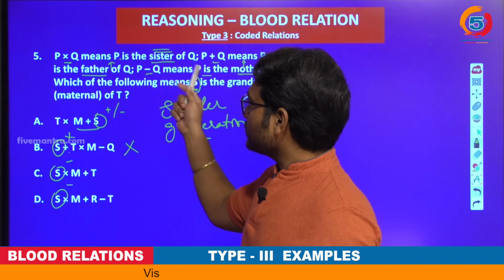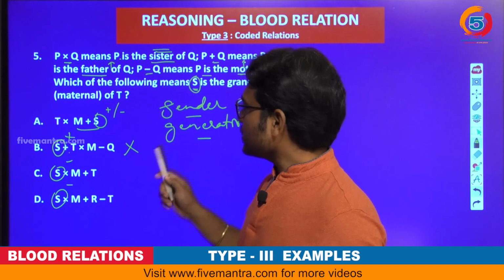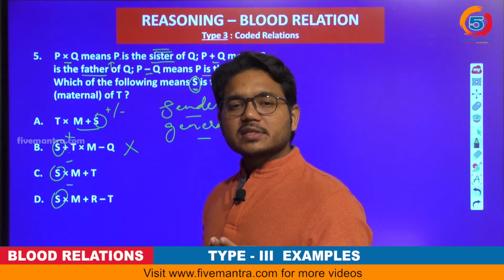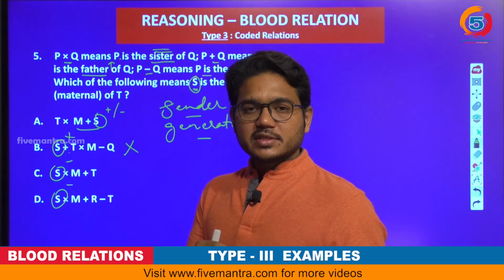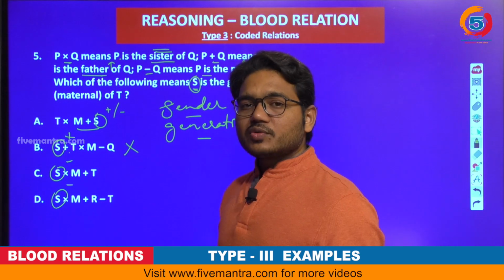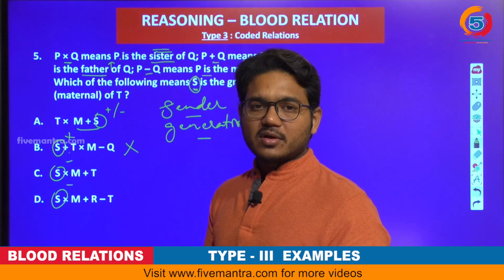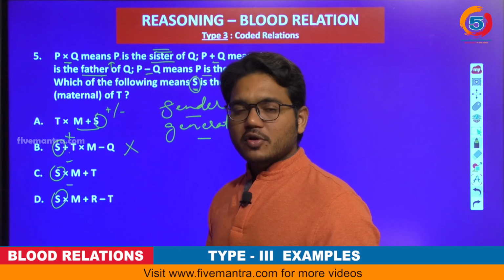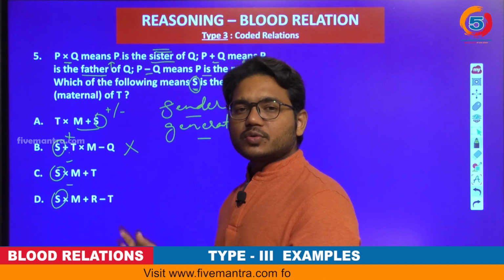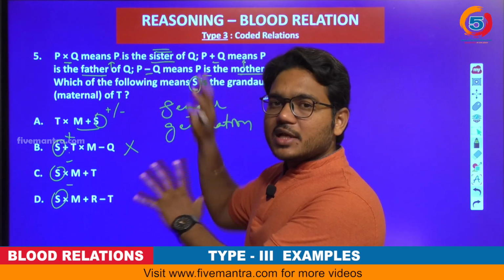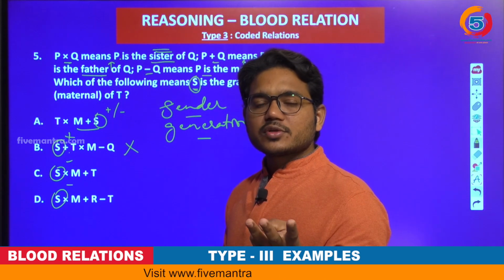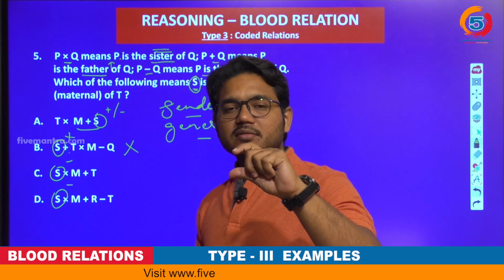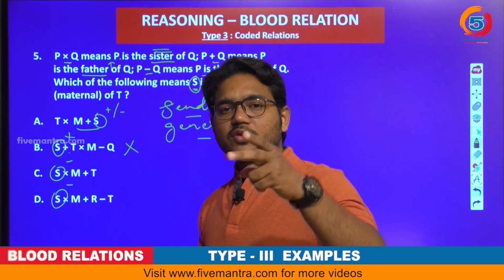So from this, whatever the codes given and whatever the thing asked here, we can identify that for 2 generations above, the difference should be 2 generations, and for that we need to at least use 3 codes. So first option is not possible again, and third option is also not possible. Only 2 codes are used. Your 2 codes are not sufficient according to the given information. So at least 3 codes we need to use to make the generation difference 2.